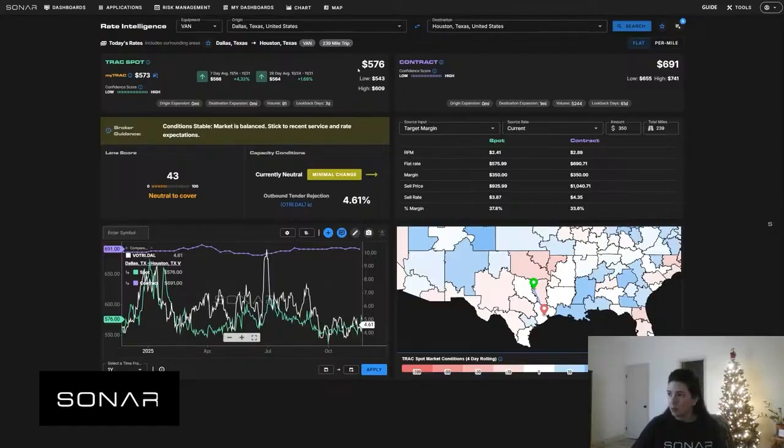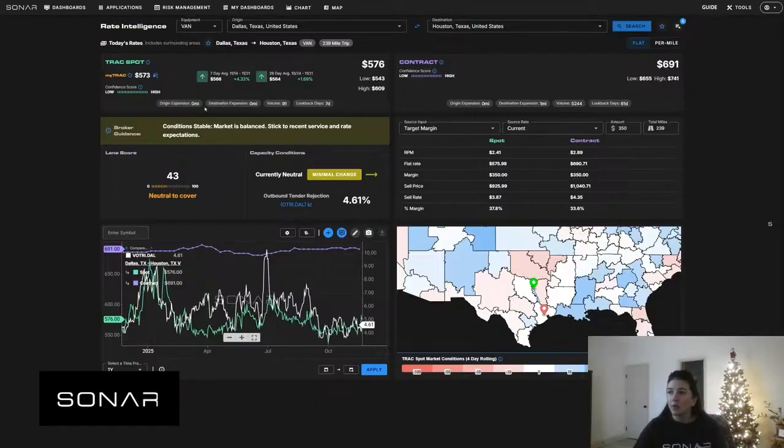So you can see here the current average, the high and the low to see how far that rate is fluctuating. We'll also tell you how the rate has moved in the last 7 days and the last 28 days, so you can see if there's been any significant shifts for rates on this lane. Now at the bottom, we're going to give you the metadata behind this rate. So how far are we expanding from the origin and destination? How many shipments are we measuring? And how many days are we going back in time to pull this rate?